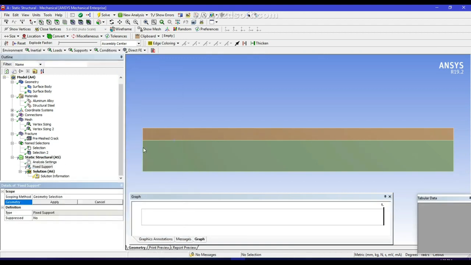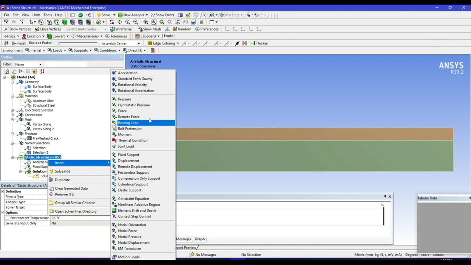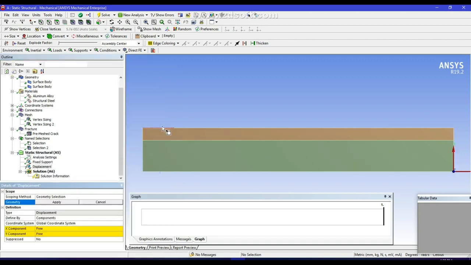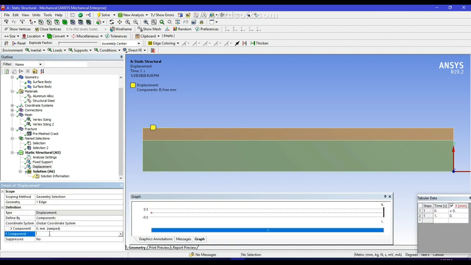Fixed support at, let us hold an edge. Let us select this edge. So this fixed support is applied here, and again we have to apply the displacement at this point. So in the x there is no displacement, in the y half millimeter displacement is given.